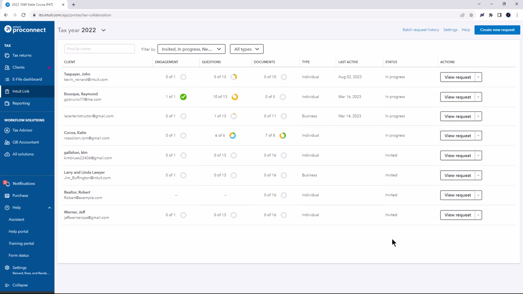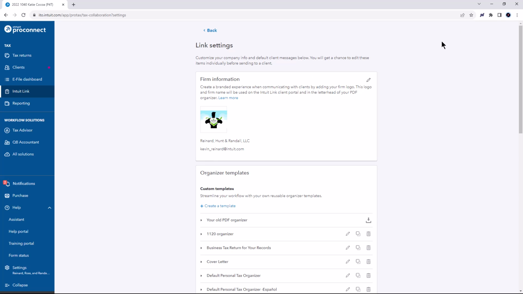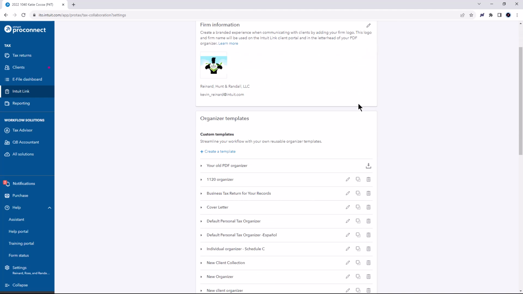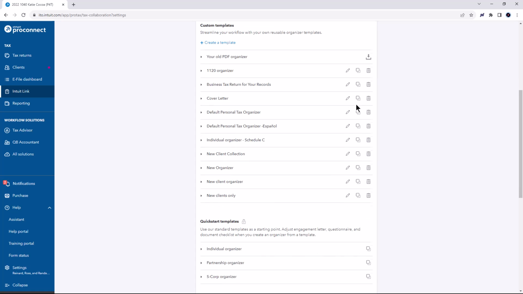Before you create your first request, I recommend adjusting your Intuit Link settings. Clicking on the settings link towards the upper right of the Intuit Link dashboard will allow you to make these adjustments. With these settings, you can customize your client's experience. For example, you can add your firm logo. You can also create templates or utilize the Quick Start templates that we provide.